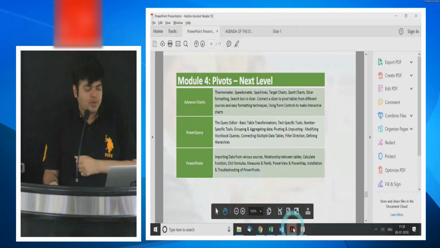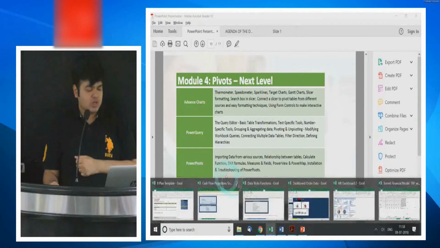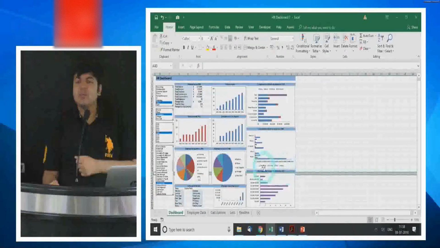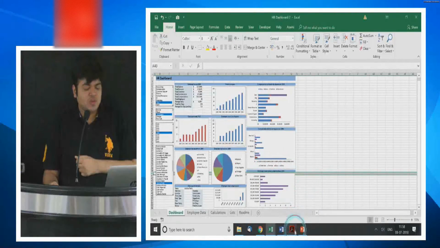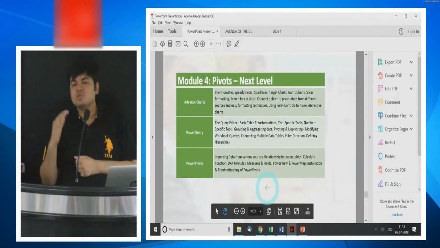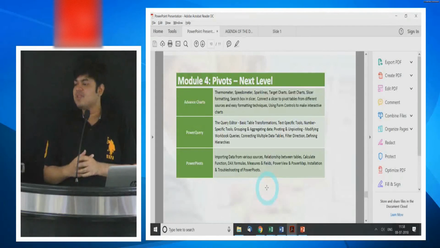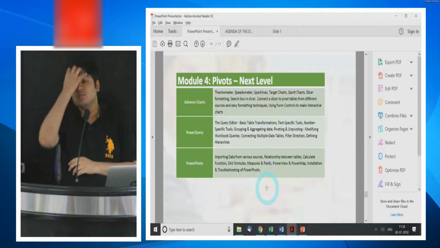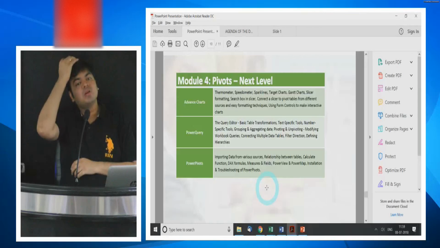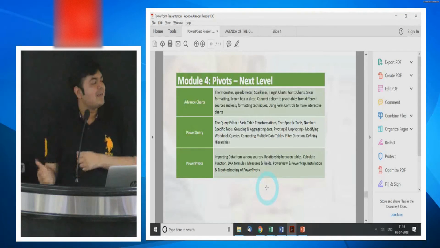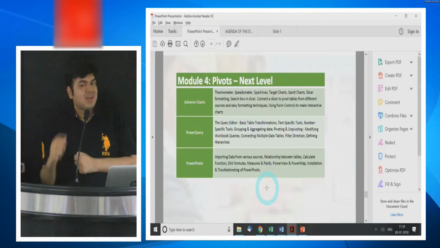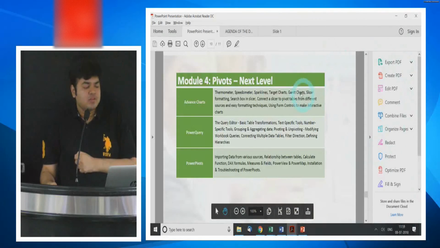So what we had seen over here is a basic dashboard. Now what happens is when your organization is using, let's say, 10,000s of lines of data, then it becomes very difficult to manage with a regular PowerPoint, regular Excel file. Your Excel file might increase in size to around 30,000, 40,000 KB. That becomes a problem. Your Excel starts hanging up, right? It starts getting stuck. So we need Power Pivots, Power Query, Power Tools and all, and a lot of different advanced level of charts that we can incorporate over here.